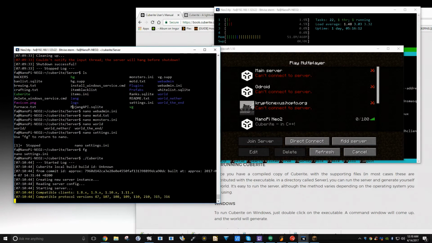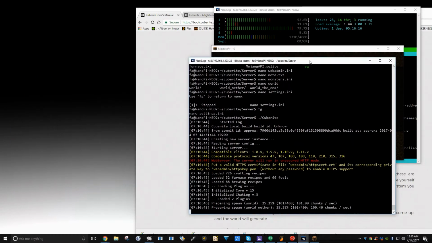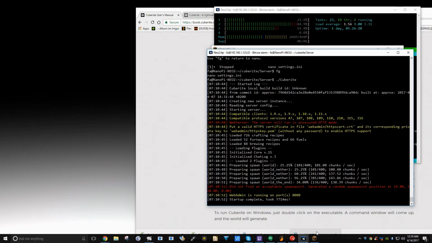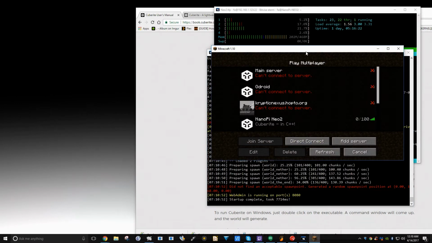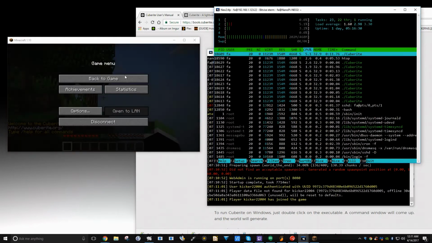Let's go ahead and start the server back up. And now we should be able to have the web UI as well. So server's loading, and we'll jump right onto it. So it took 7 seconds this time to load. As you can see, it's up. And CPU is already resting.